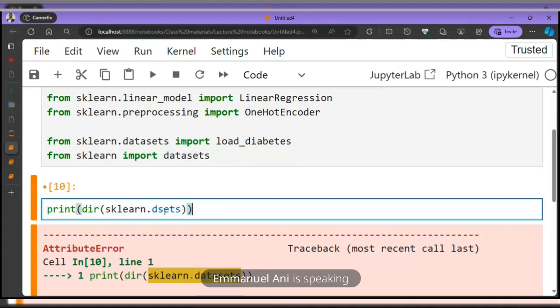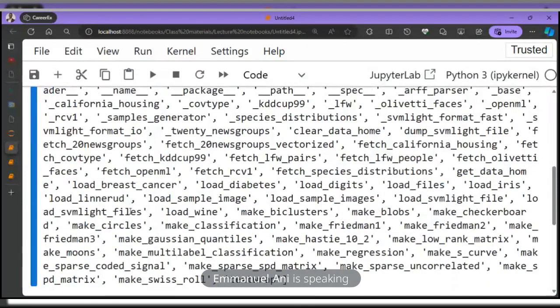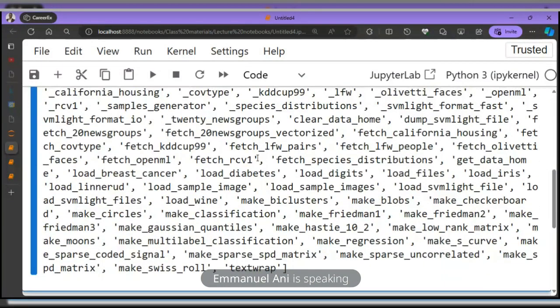So I just want to quickly show the different data sets we have in Scikit-Learn. So you see now, if you put that in, you're going to see we have several data sets here. We have load breast cancer, a data set on breast cancer. We have diabetes, we have digits, we have iris, we have a lot of things basically.